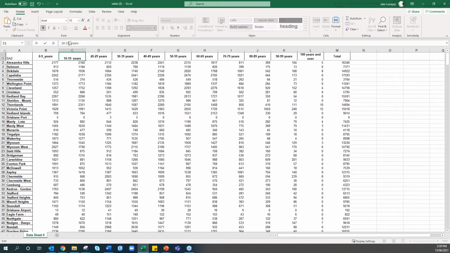I'm a fan of the underscore. It just makes it easier for my eyes to read. Another way to do it is if you've got multiple words in your column header, you might capitalize each word but have no spaces between, and then that capital serves as an easy way to tell that you've got multiple words in that heading.